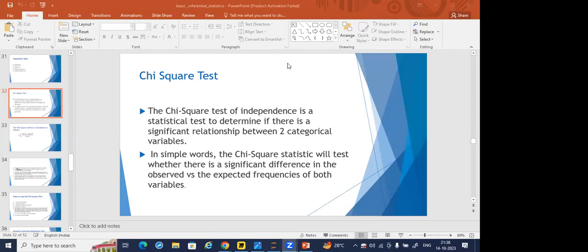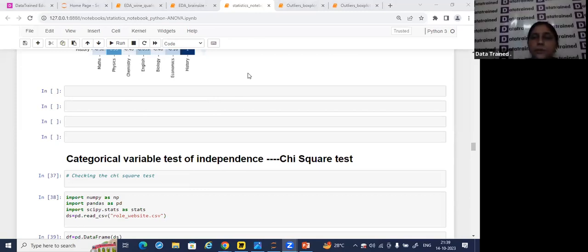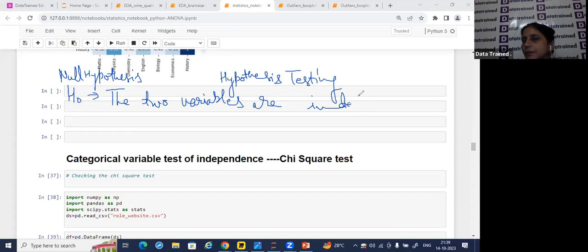Whenever we do the chi-square test, the default statement for the null hypothesis, H0, in case of the chi-square test is that the two variables are independent.